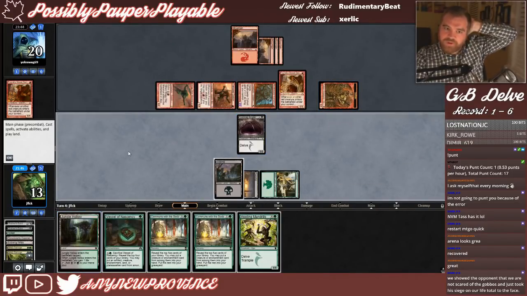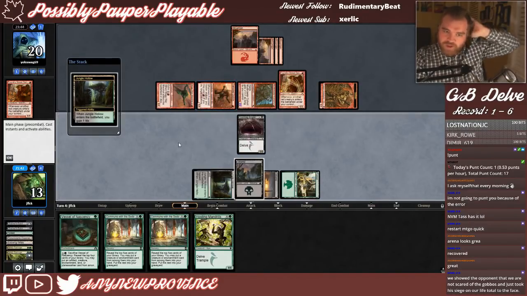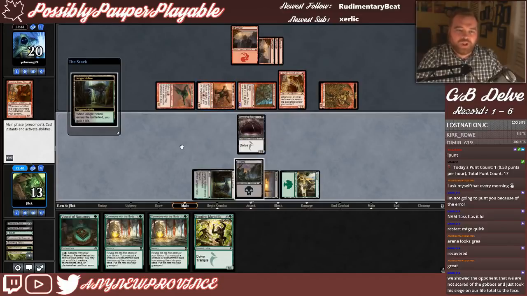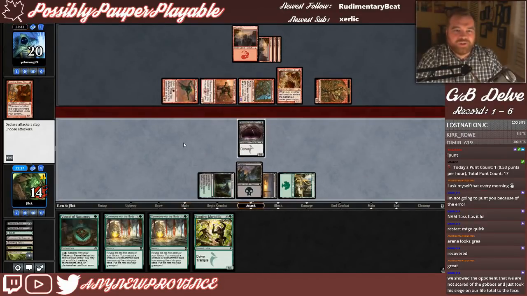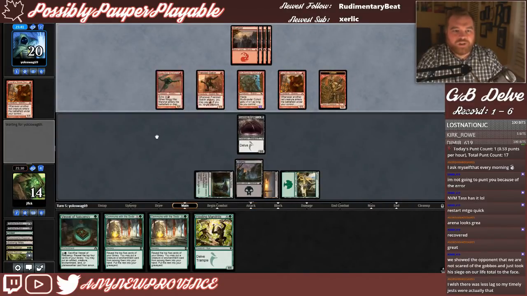Play a land. And I don't know if they made it not be able to block. That's why I think I might have punted. We're not scared of the Gobbos. We live this way. So they're probably 1, 2, 3, 4, potentially a bunch. So I'm not going to swing in.